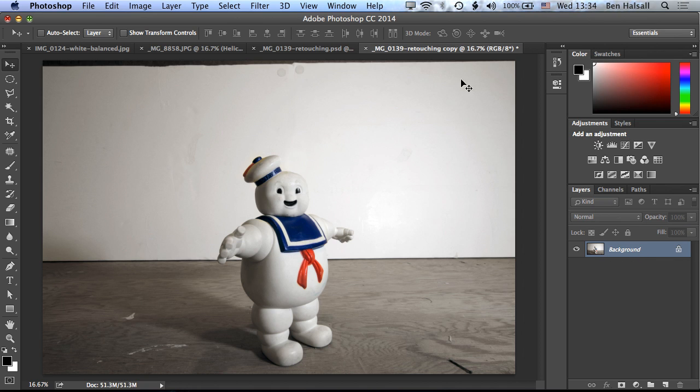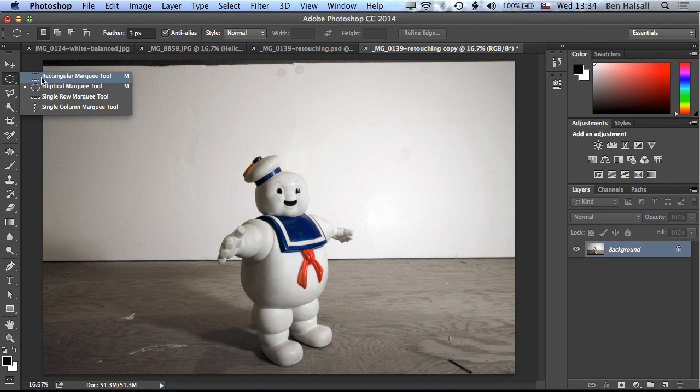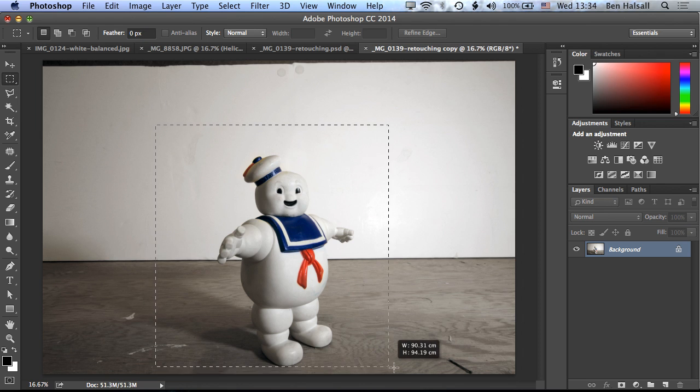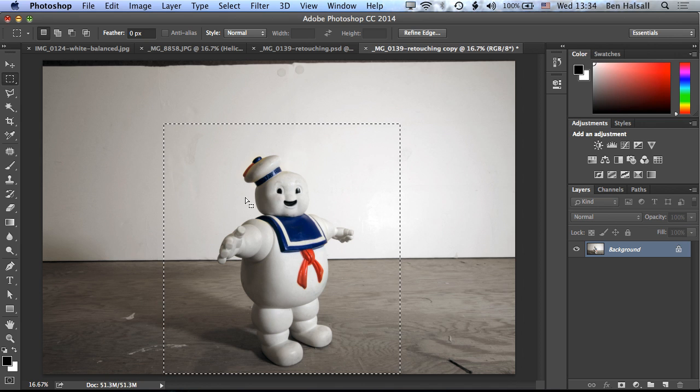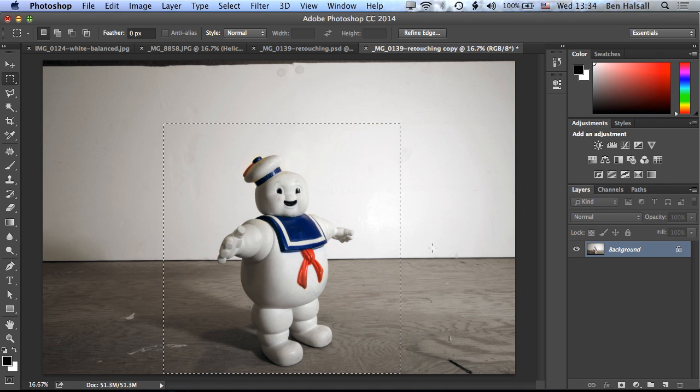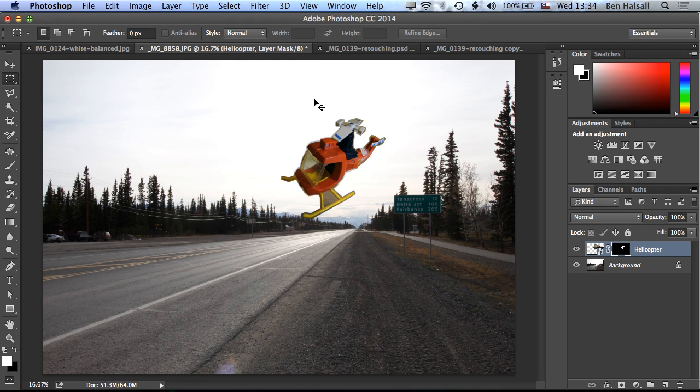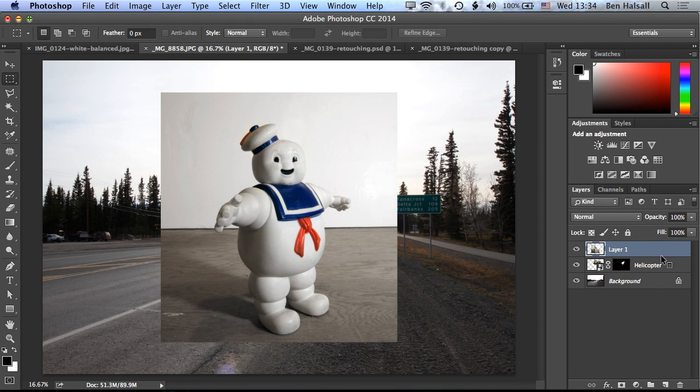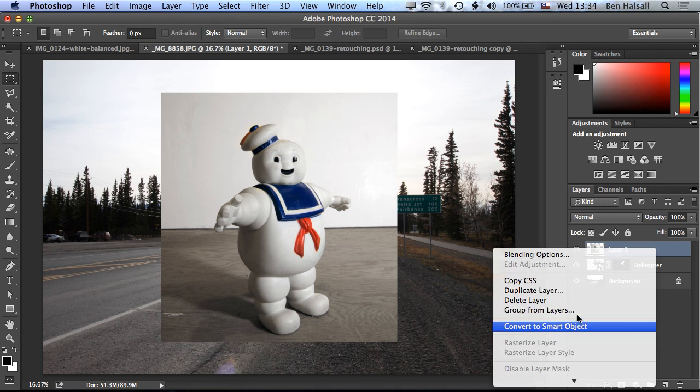Now if you've got lots of area of white around them, then you can save some Photoshop file size by selecting part of that image to copy. So we can still, with this selection, do the detailed masking and correcting of the mask around the edge here, but it means we just haven't copied the whole image, which will keep the size of our eventual layers down a little bit. So let's come to our image here and we're going to paste Stay Puft in, and we'll right click and go to Convert to Smart Object.